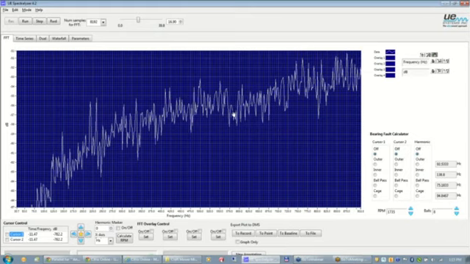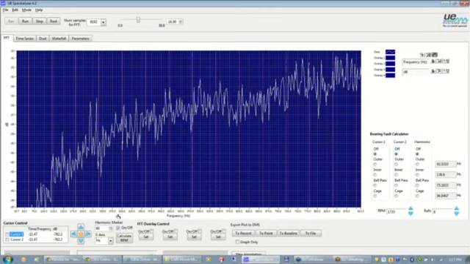So now I can see some activity in here, and I'm going to go ahead and turn on the Harmonic Cursor. I'm going to type in 60 Hertz, since this was in North America, and turn the cursor on. I'm going to continue the recording here for just a second, and what I am looking for is what I characterize as fault frequency peaks on the 60 Hertz harmonic.